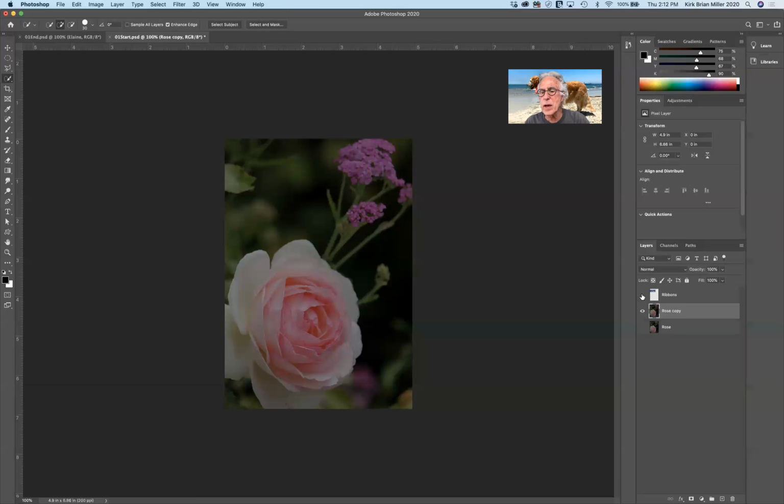You'll also notice that they have a layer turned off here that when I turn it back on, here's that happy birthday ribbon that we're going to be using as a guide. But we're going to leave it turned off for the time being.